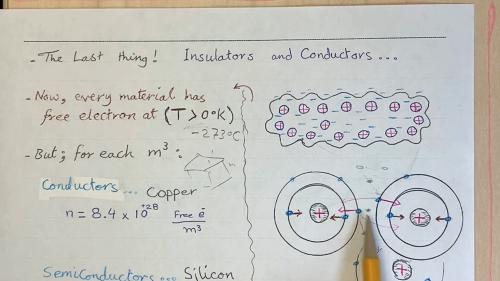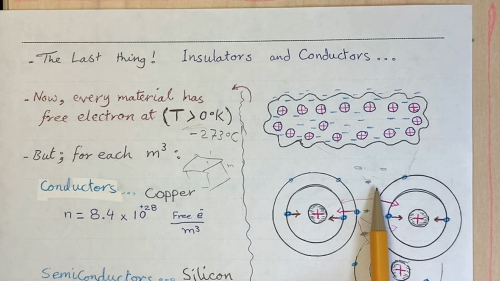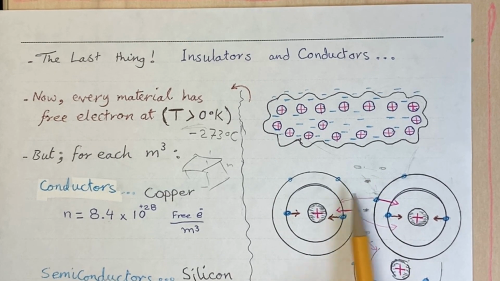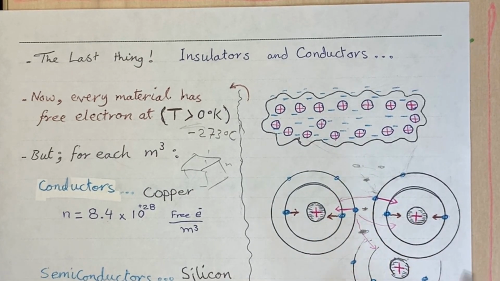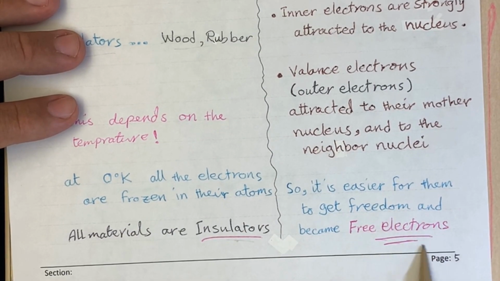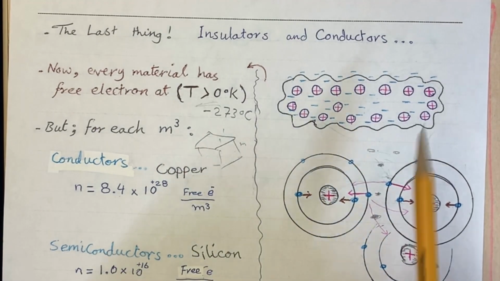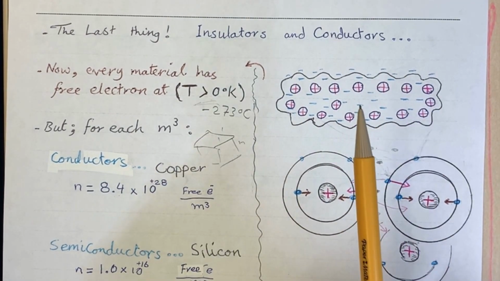Once they are outside, they do not belong to any one of these atoms. They will be free electrons. Maybe sometimes some atom captures them and keeps them temporarily, but they will escape again at daily temperature, or at high temperatures. But in general, we will have in this material some free electrons. So the material is composed of nuclei and some free electrons, inside and on the surface of any material.